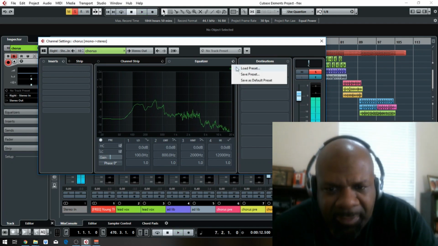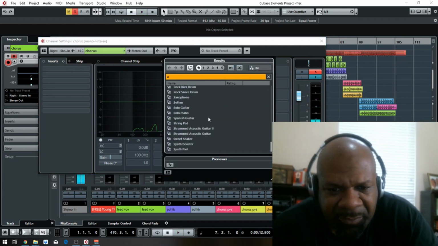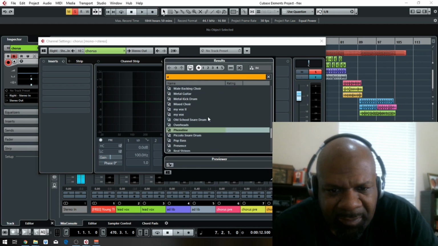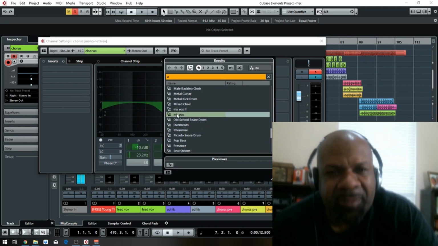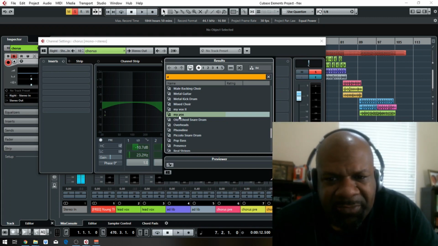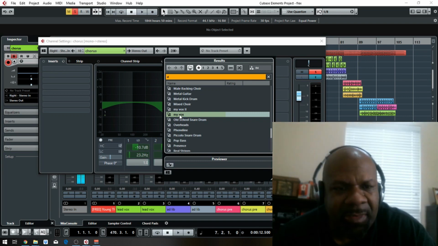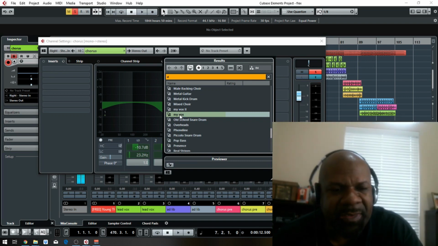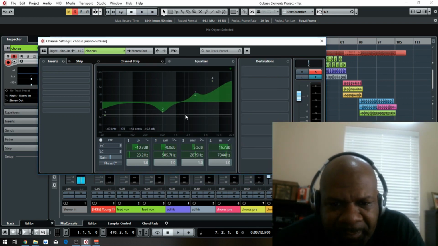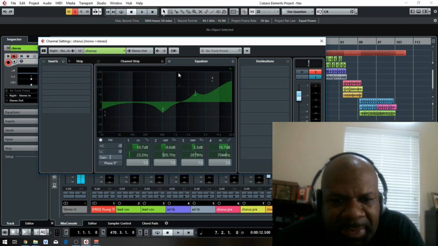Now, Cubase Elements has some pretty good stock sounds. And as you can see here, I already have my presets that I made. So always, presets are your friend. Don't ever forget that. Save yourself a lot of time. If you're recording yourself, why would you want to EQ yourself a million different times when you already have a preset with your name on it, a preset saved for you? Then all you gotta do is kind of tweak it based on how you feel like it sounds.